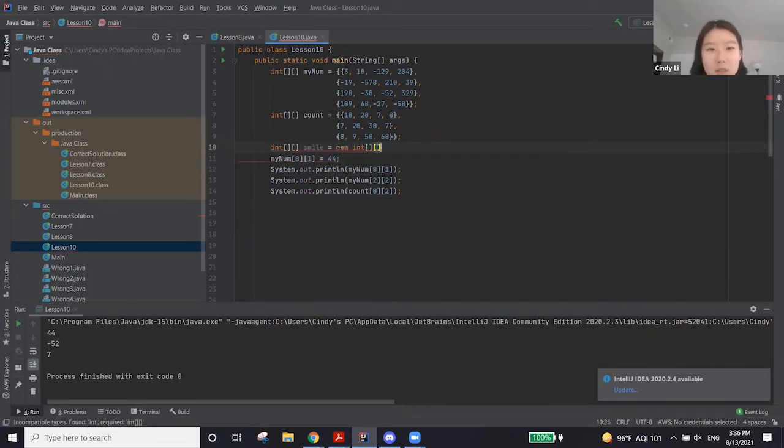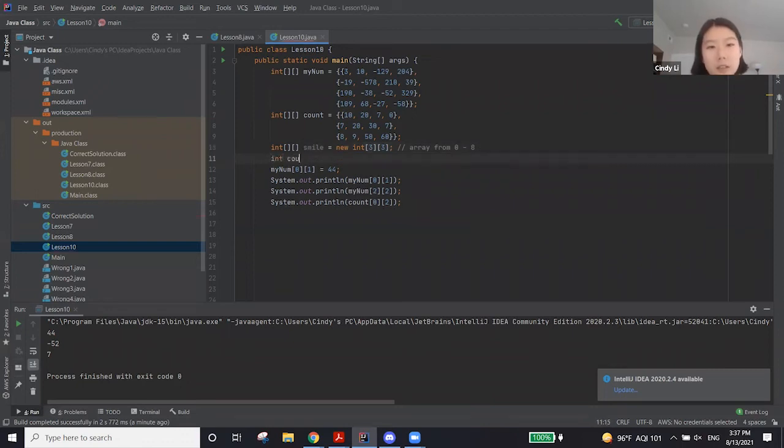New, and how big should it be? Let's just make it 3 rows, 3 columns. Okay, and I will make this array from 0 to 8, because there are 9 slots in this array. 3 times 3 equals 9, right? 9 slots in this array, and if I start from 0, I will only have enough space to go until 8.